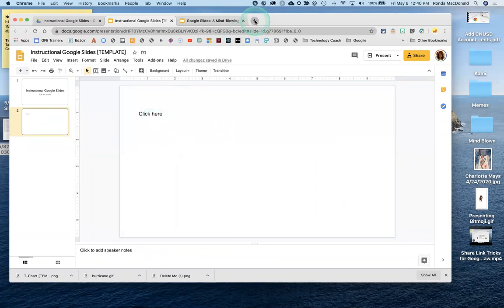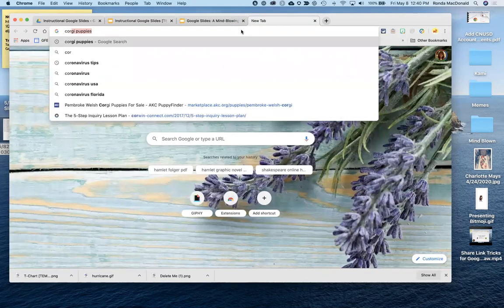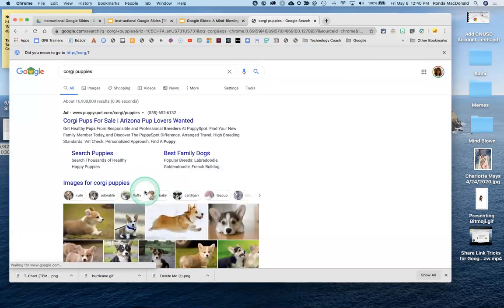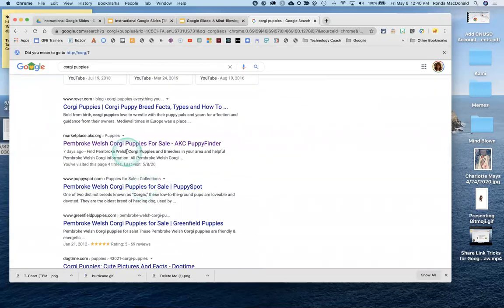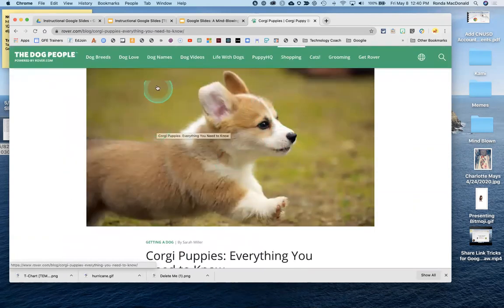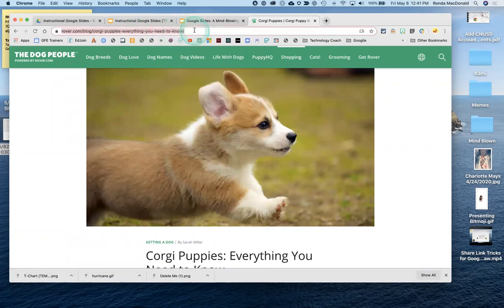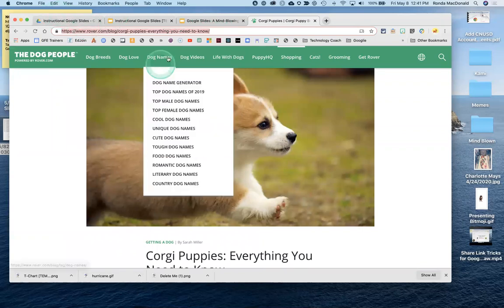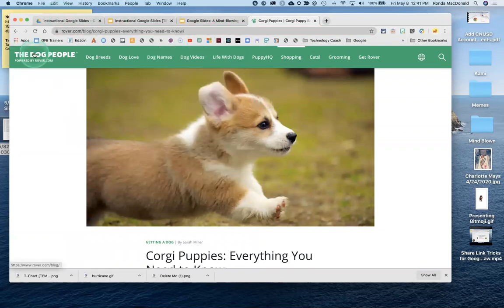So let's go over here and grab a link. We'll get this site right here. Oh, how cute. So now I want this link. It's the address to the site, right? So I want this. In Google, you just have to click once and it highlights the whole thing. You don't have to click here and then drag your mouse and highlight it. Google just makes it super easy for you. Whoops, I clicked on the picture. So all you have to do is click once and bam, the whole thing's highlighted.